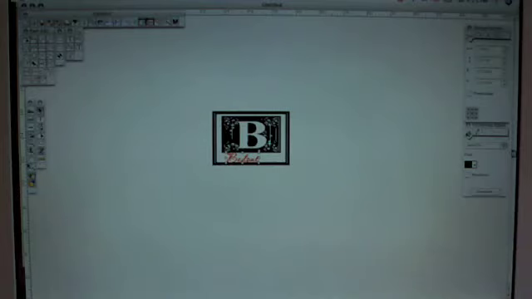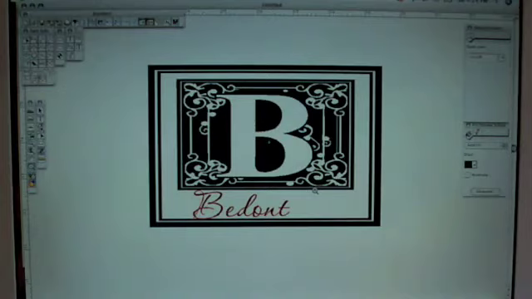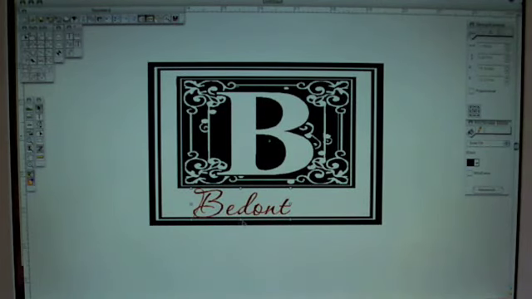Now let's zoom in on that. So there's the zoom tool here. That's the magnifying glass with a plus on it. If you highlight, select over the image and let that go, it'll automatically zoom in to fill that space, which is a quick and easy way to zoom in on it. So then we're going to go back to our select tool, which is our arrow, and make sure that this last name is fitting in the space that we want it to fit in. So it looks like we need it a little bit shorter, and we want it to stretch a little bit more to fill that space better.